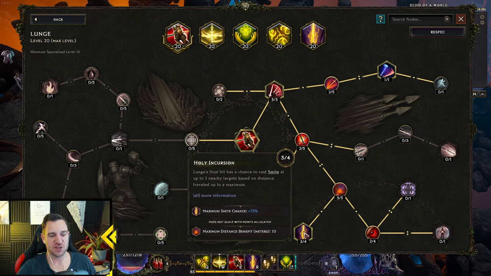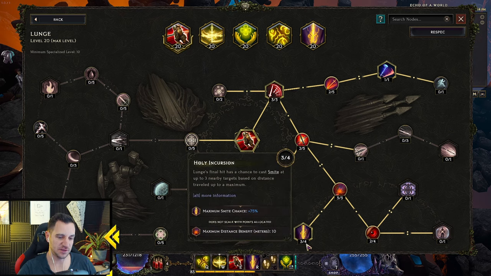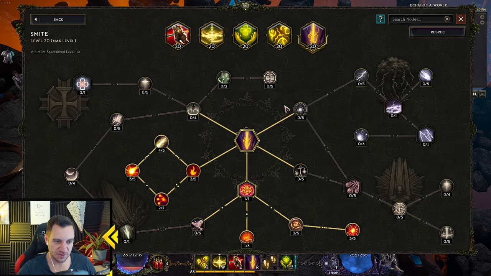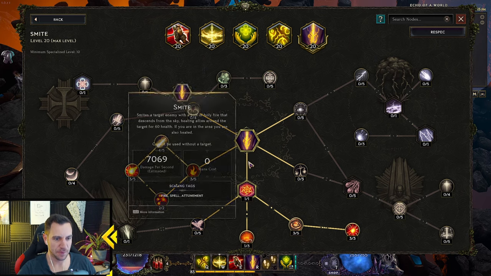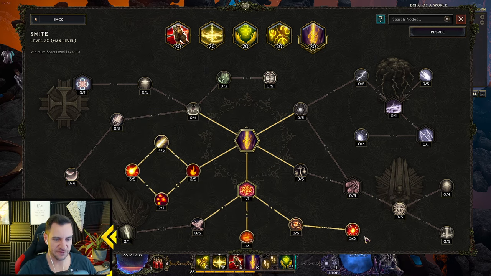Lunge final hit has a chance to cast smite. This should also be at 4-4. I guess it's because I changed my items, so it went down. So you want to max this out, so you have 100% chance to cast smite whenever you lunge at someone. And then what smite does is over here: ignite, spreading flames, explosion. And it also has a fissure underneath them, more fire damage, fire damage, fire damage.